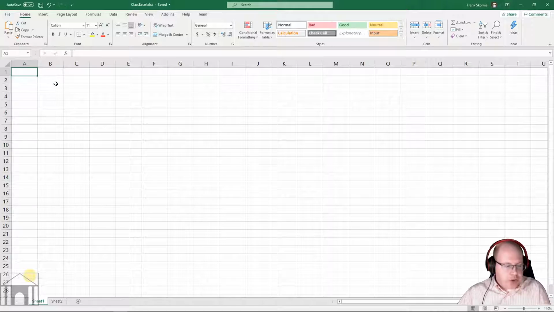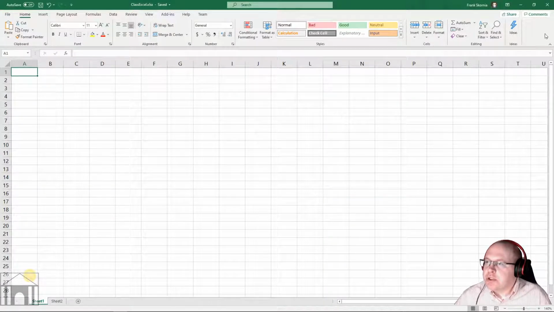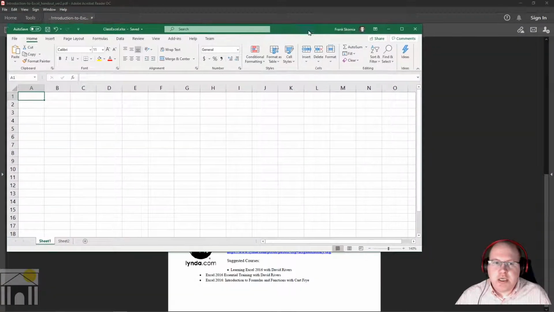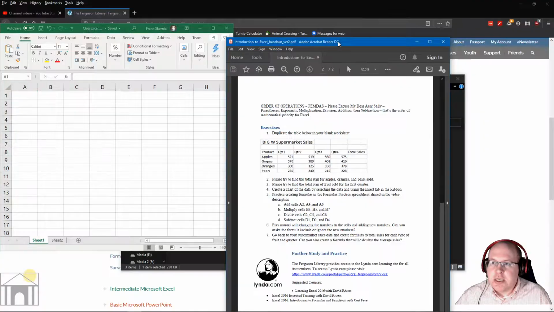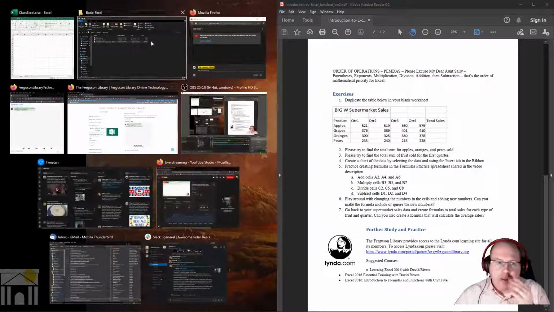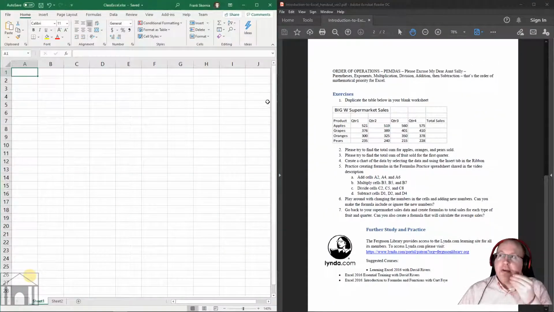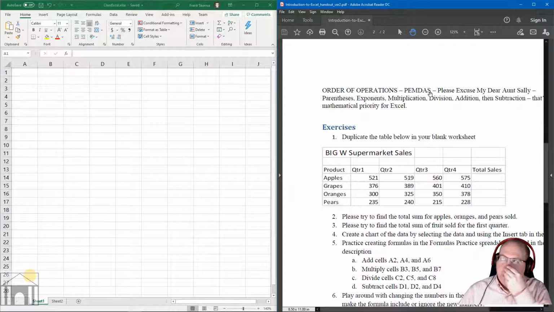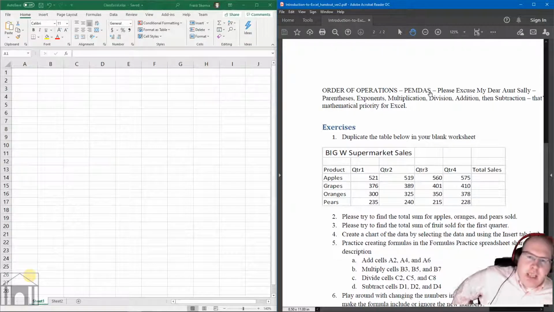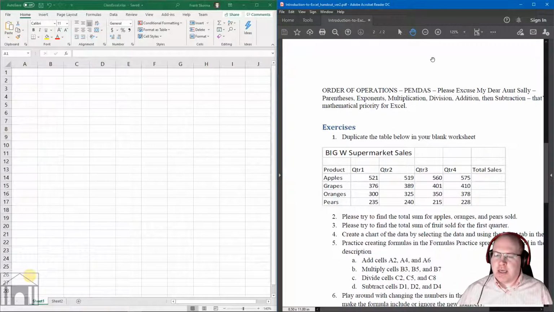And so the first thing I want to do on our table, and actually what I'm going to do, just so you can easily see the comparison with what I'm going to do, is I'm going to put these side by side. There we go. So now you can see the worksheet that I'm working over here, and I'm actually going to zoom in a bit to make that a little bit bigger. How's that? That looks good. Hopefully my head won't cover it up as I continue, as I scroll down.